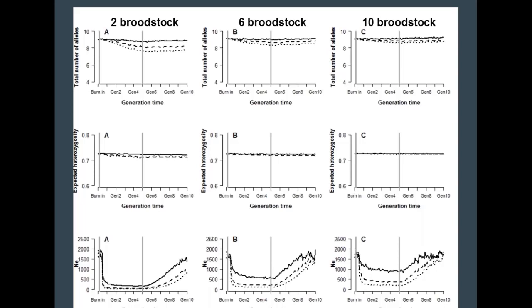And one of the things that was really limiting when it came to determining how many stocked fish can be in the wild and how many broodstock you need was the effective population size. Similar to the 90% genetic diversity, there have also been studies that say as long as you maintain above 1,000 individuals for an effective population size, then that's maintaining the adaptive potential. There's been some debate around that, but that's where I held my threshold, 1,000 individuals. And so that 30% contribution never drops below 1,000.